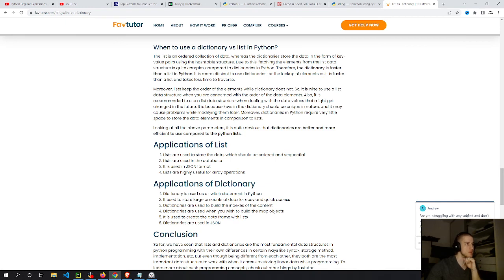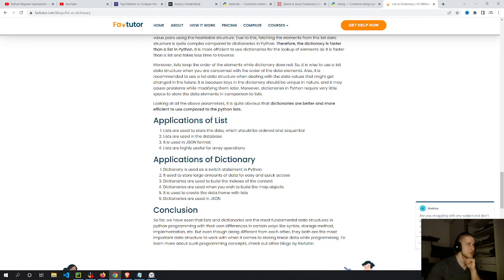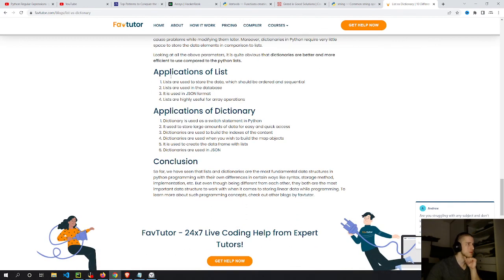Also, it is recommended to use a list when dealing with data values that might get changed in the future, because keys in the dictionary should be unique and may cause problems while modifying them later. It is important to require very little space to store the data elements in comparison to lists. Okay, so it's both faster and less memory.